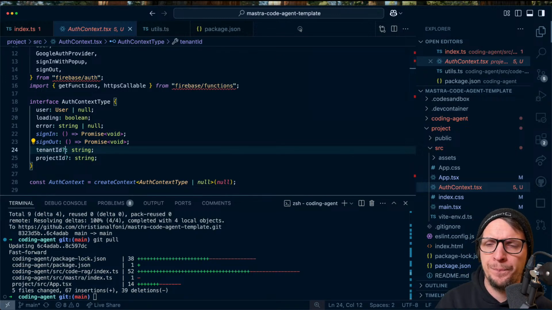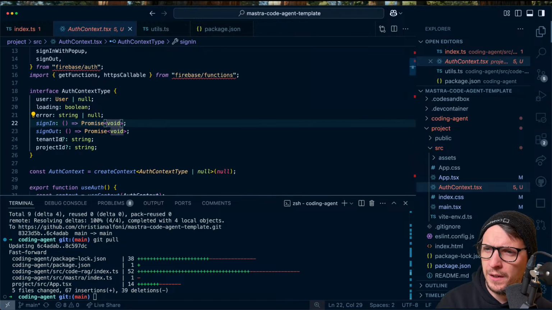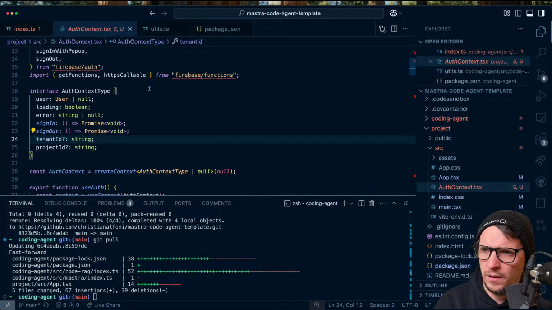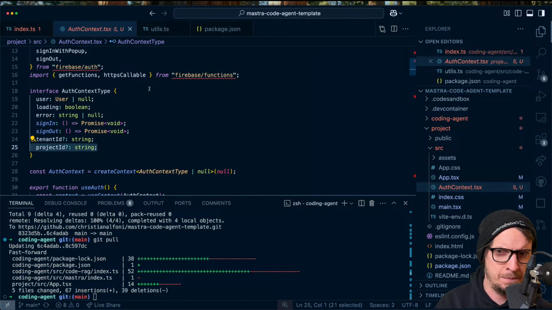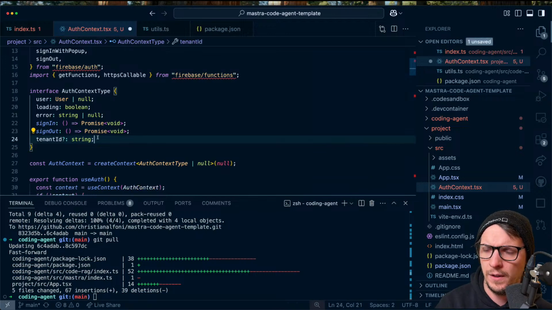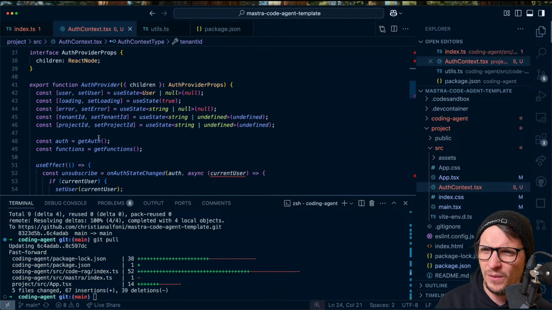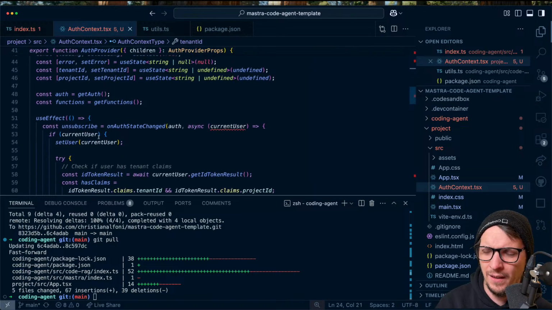So this is how the tenant stuff works. We need to have, we can do tenant ID. Well, tenant ID is actually project ID. I'm not sure why I have project ID in here. Yeah, let's just call it that. And then, wow, I hate React.